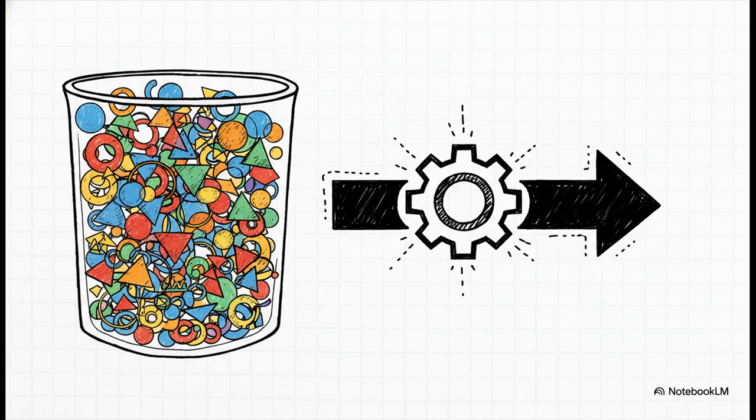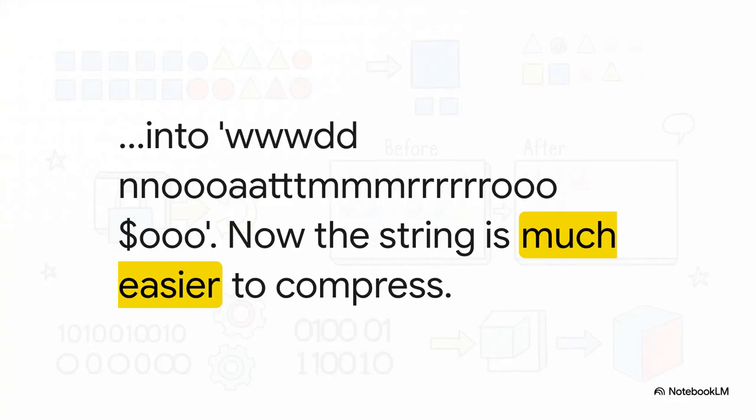Okay, now some algorithms get even sneakier. They don't just find the patterns that are already there, they actually shuffle the data around to create better, more obvious patterns before they even start compressing. A fantastic example of this is the Burrows-Wheeler transform. It can take a string that looks kinda complex, like this one, and it turns it into this. Just look at that. It's the same letters, but now all the identical ones are grouped together in these long, easy-to-compress runs. This new string is an absolute piece of cake for a simple algorithm to shrink down, because the redundancy is just sitting right there on the surface. It's a brilliant trick, a pre-processing step used in tools like bzip2.